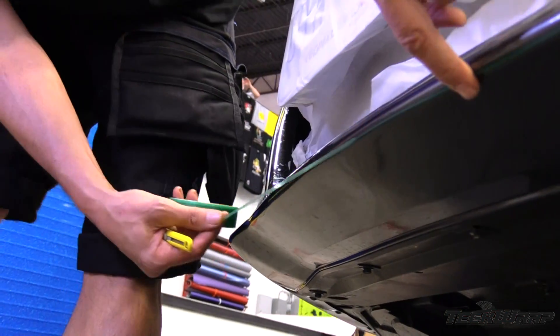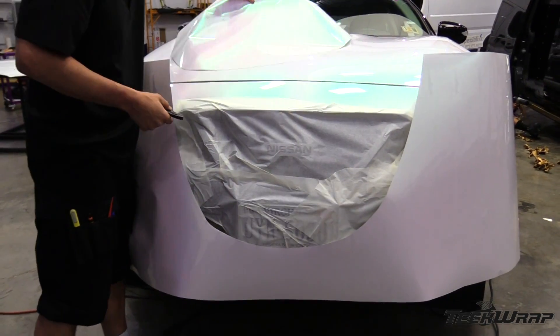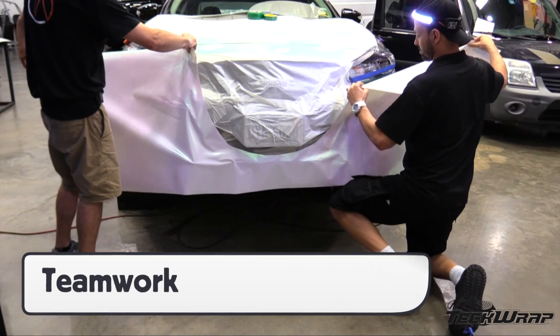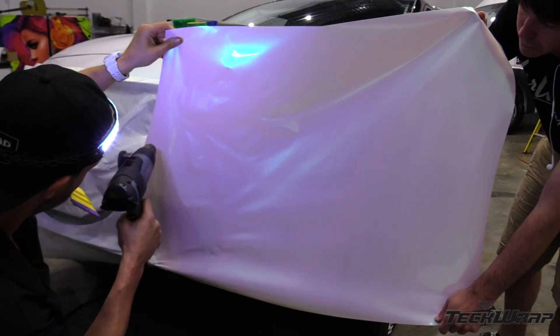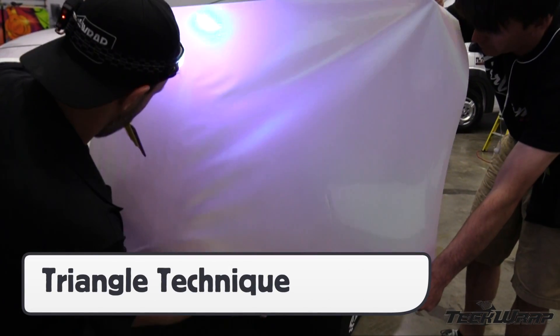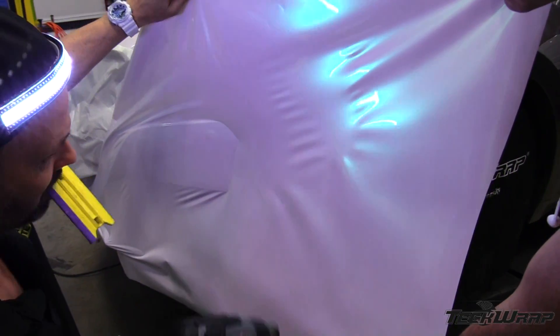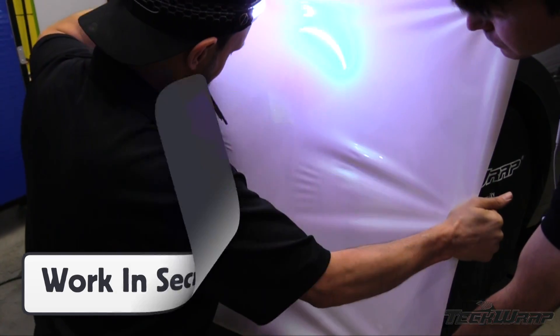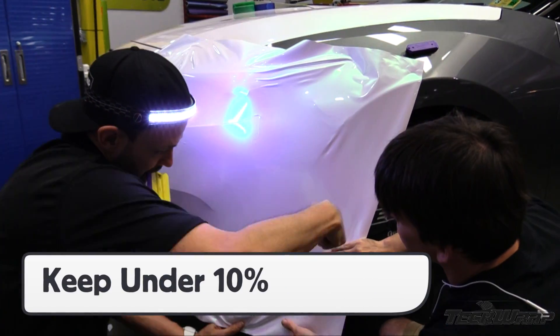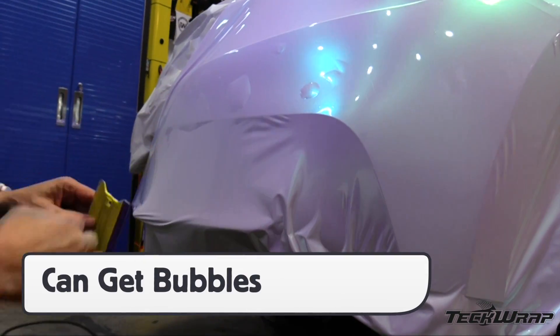For bumpers, it's critical to wrap in multiple pieces to ensure durability. Once set, remove excess film with the liner on, then work as a team — generally using two to three installers. Keep the film in stages, then use the triangle technique to even out the film on curves. Working in sections will help keep the stretch under 10%, which is key for multi-layered calendar films. Keep in mind that when stretching the film, the Air Regress feature will be compromised on certain areas.